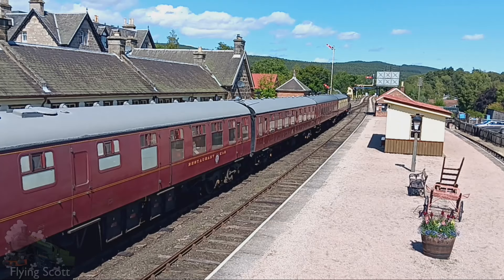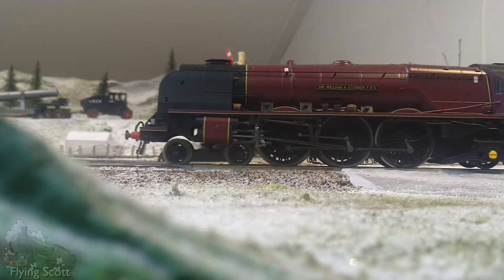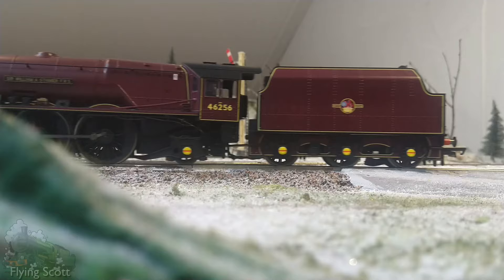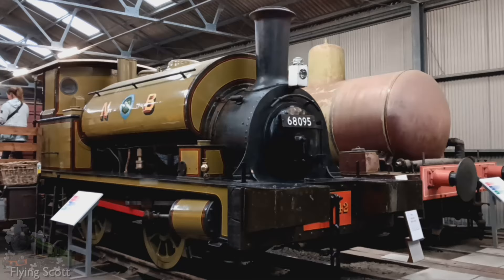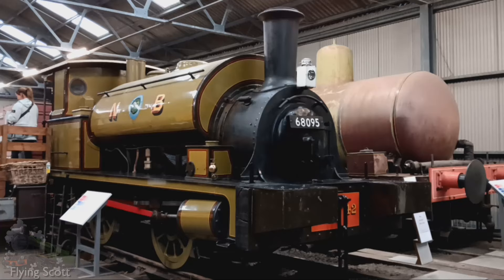That being said, they were not the first choice. The route is mostly ex-Caledonian Railway tracks; the CR was taken over by the London Midland and Scottish Railway, so initially their big Pacifics were the ones to hold the St Mungo etc. But Aberdeen Ferryhill was an ex-North British depot, later to become an ex-LNER depot, and the ex-LMS locomotives were basically a foreign design. So the A4 it was. This sparked another point of contention in the fierce rivalry between ex-Caledonian men and ex-North British men, the North British being the long-time rival of the Caledonian.